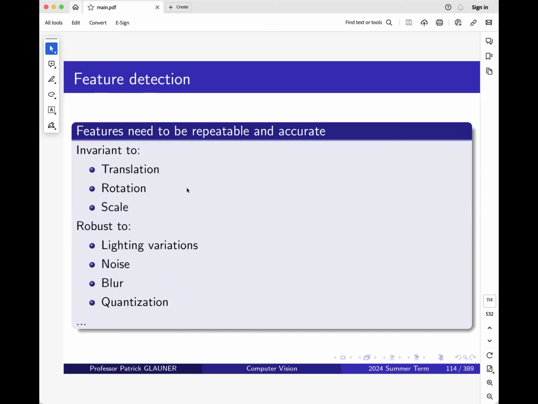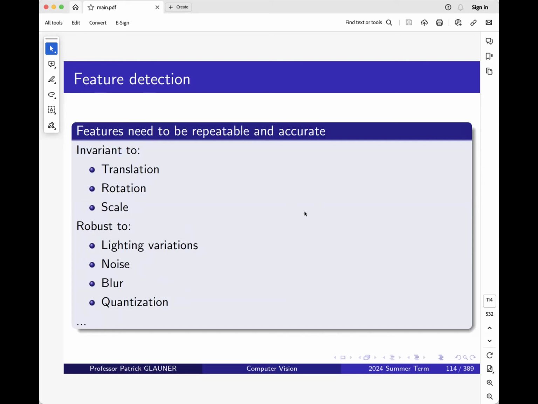But there can be other variances. For example, translation means if you have an object in an image, it's not always in the same position, maybe not always in the center of the image. Maybe it's shifted a little bit left or right, up or down. You can have rotation, meaning the object may be rotated. You can have scale, that's the distance of the object from the camera. If you take lots of photos of objects, there's always that sort of variation. Translation, rotation, scale. Ideally, we want a feature detector also to be invariant to translation, rotation, and scale.